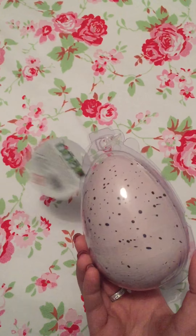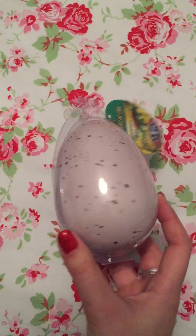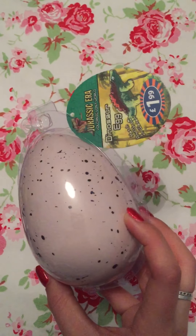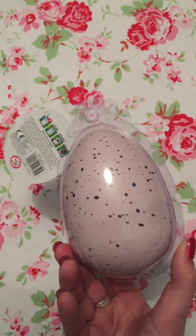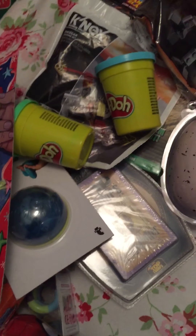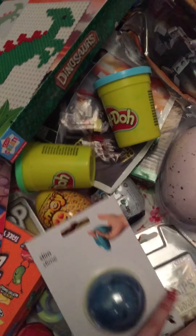The last thing is a Jurassic egg — a dinosaur egg that hatches and grows in water. The dinosaur comes out, and if you leave it in water it gets bigger, and if you take it out it shrinks back to its normal size. I think this was from B&M, they were £1.99. I've just got to get some chocolate pennies, stick an orange in, and then it'll be good to go — that's my son's stocking!